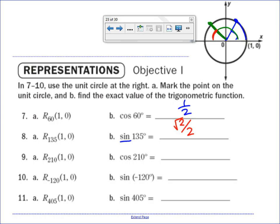210. Just keep spinning, and here we are, 210. The reference angle for 210 is 210 minus 180, which is 30. Guess what? The cosine of 210 is the same magnitude as the cosine of 30 degrees. From my green sheet, I see the cosine of 30 degrees is root 3 over 2.